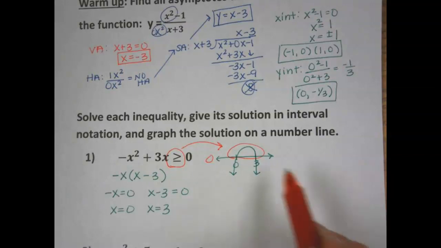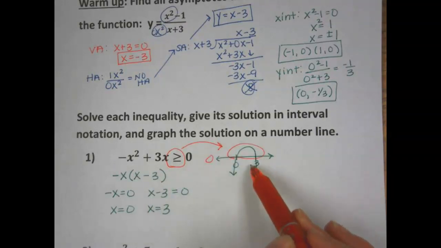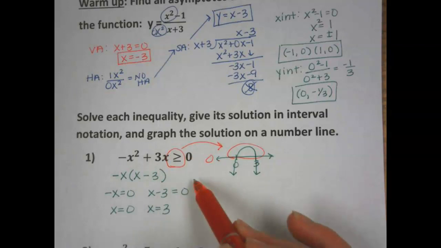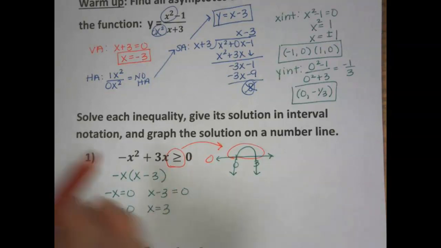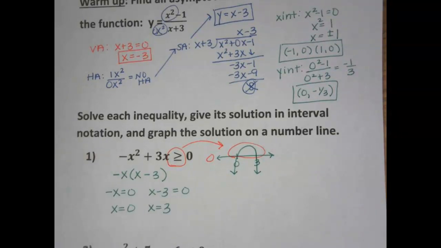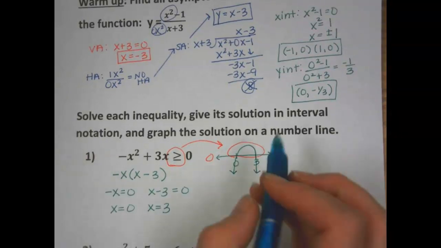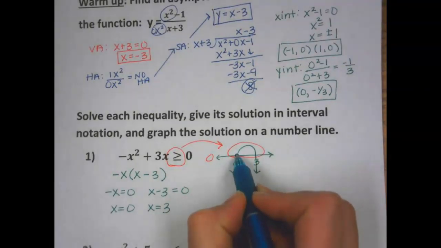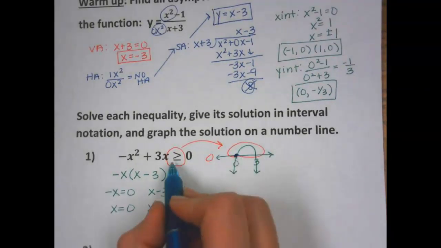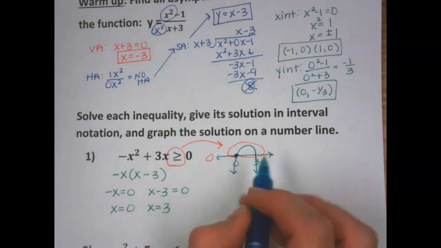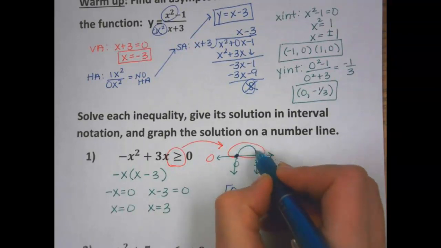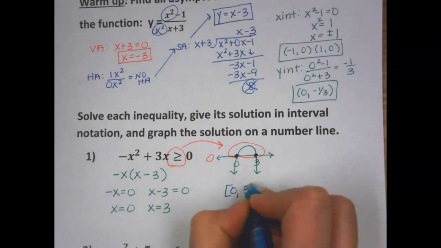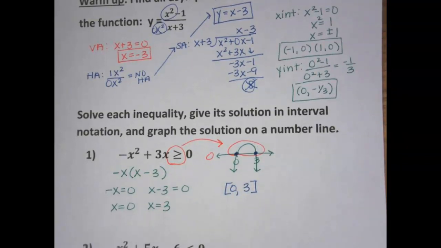All right, so far all of this is just work and helping us sort through what we have here. None of this is our answer yet, but we're getting to that answer part. We need to describe that top portion in interval notation. Well, this top portion starts at 0, and since it was an equal to sign, it'd be a closed circle or a bracket, and then it goes all the way consecutively until it gets to 3. So 0 to 3, both with a bracket because of that equal sign.